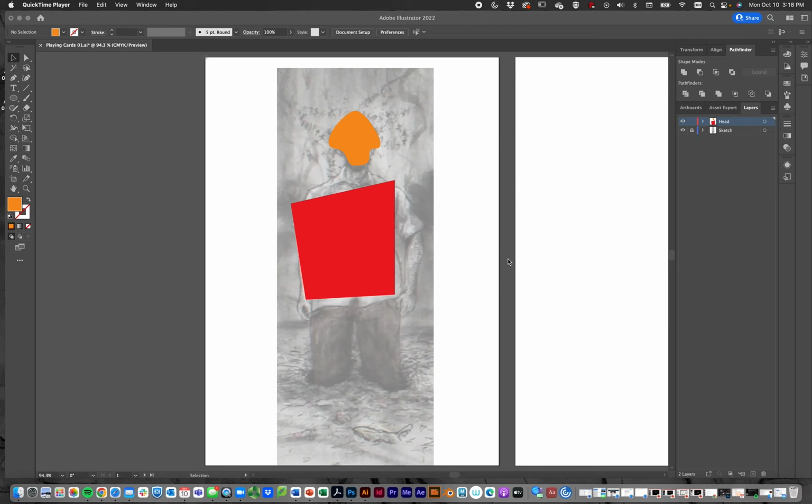So here we are. We've created a few shapes. We got the gist of that. We know what the black arrow tool is to move things and the white arrow tool, which allows us to select just particular points. So now the question is, how do you actually really make something? And remember, keep your eyes peeled on your layer to make sure you're on the right layer.